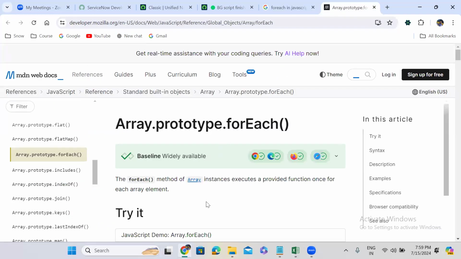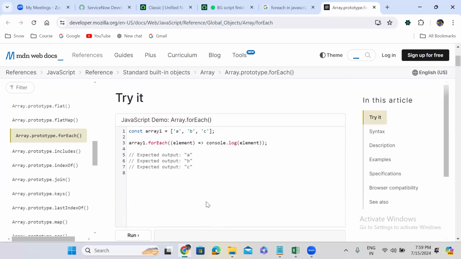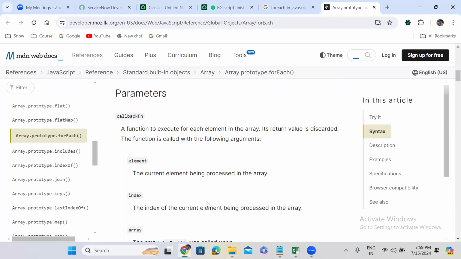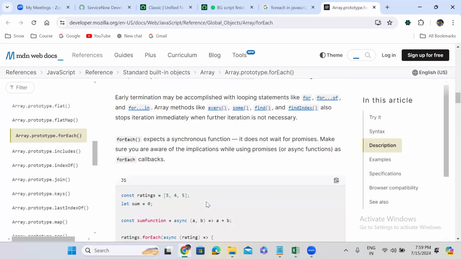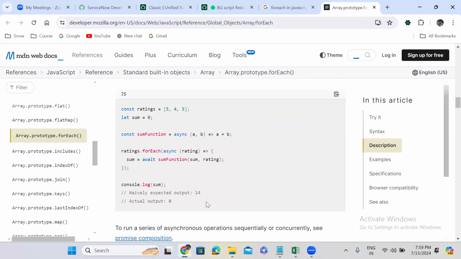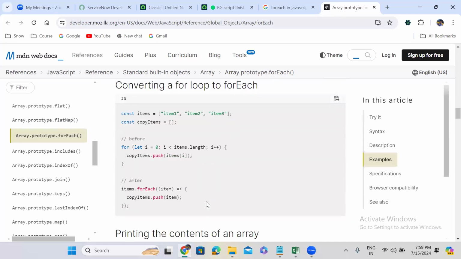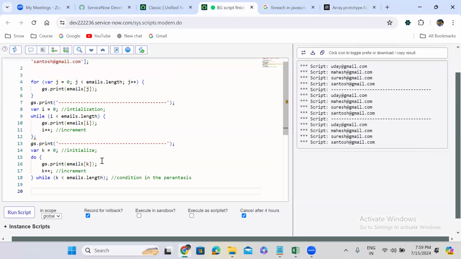We don't commonly use for each, guys. Here they have used arrow functions.